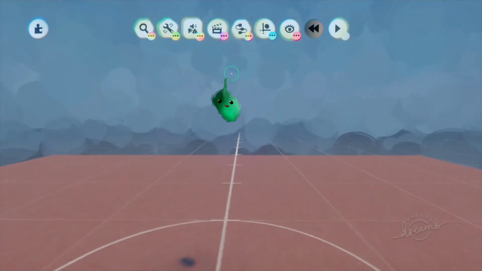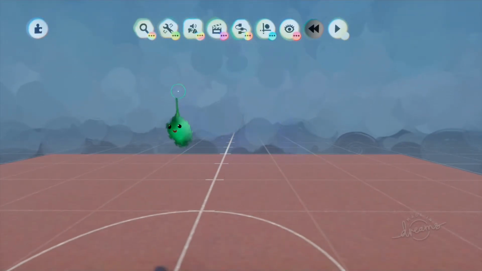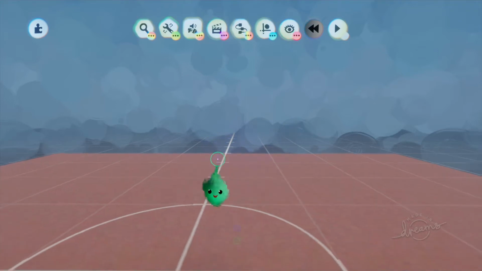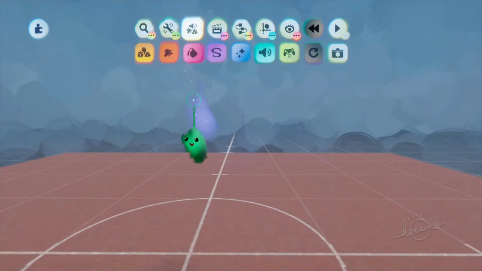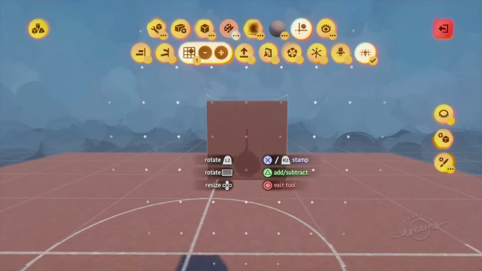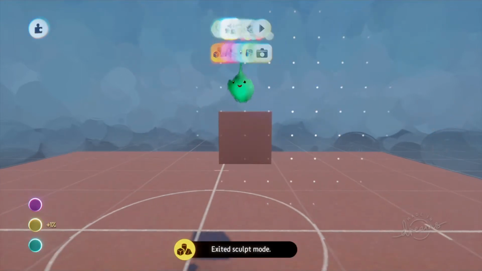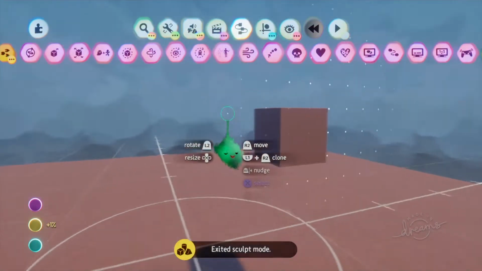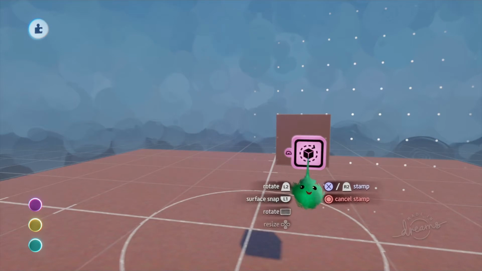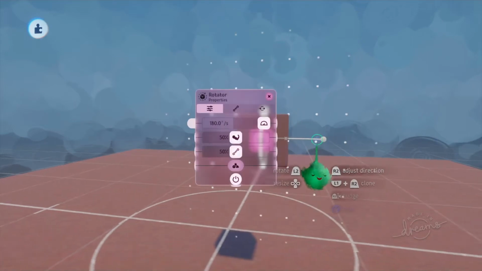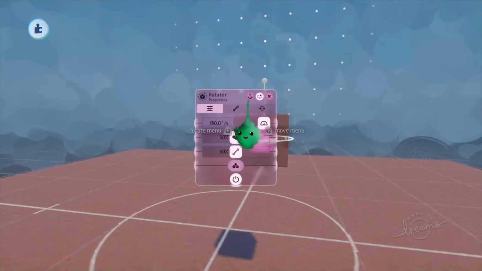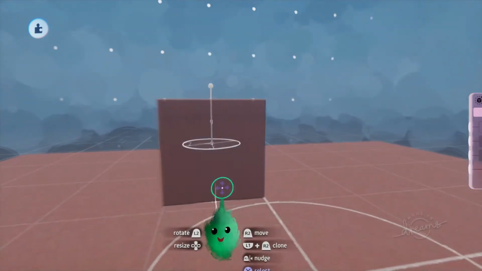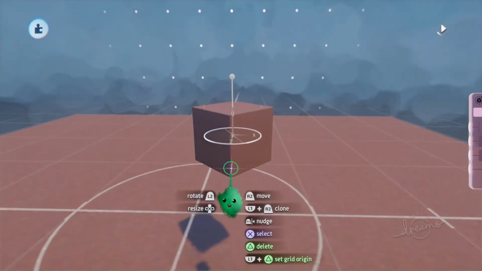Today I'm going to be talking about how we can center our rotation with objects that aren't exactly symmetrical. With symmetrical objects, it's really easy. We can just take something like this cube, for example, and we can place a rotator on it, and we'll see that the rotation point is dead in the center of this cube, and so it rotates exactly how it should.